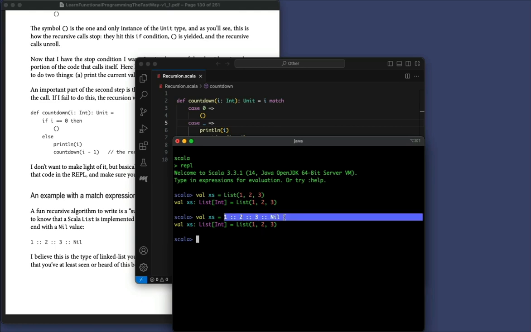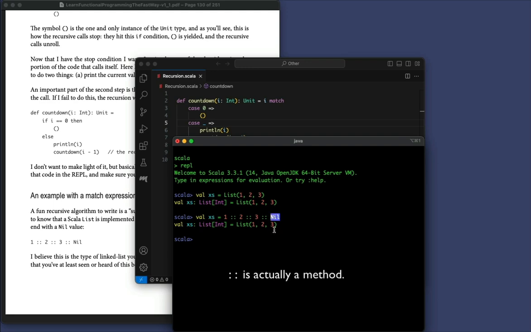And now this code right here is exactly equivalent to this code right here. You can see they both create the list of 1, 2, 3. But knowing this part is very important for what we're about to do. And that is that a list consists of all these elements right here. So the first element, the second element, the third element, they're all separated by these colon characters. And then when you get to the end of the list, you have this element.